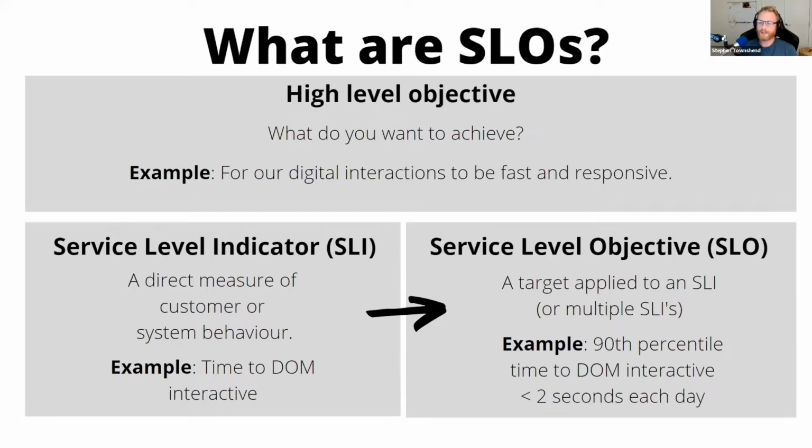So to explain what an SLO is, I provided a fictional example based on a real world situation. So you start with a high level objective. For example, an organization might have a goal to reduce their operating costs by $10 million a year. And one way to do that is to increase how many customers use digital channels, web and mobile, because call center interactions are time consuming and have a lot of manual effort.